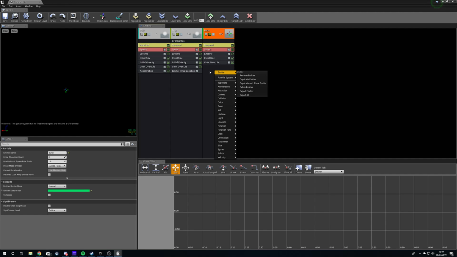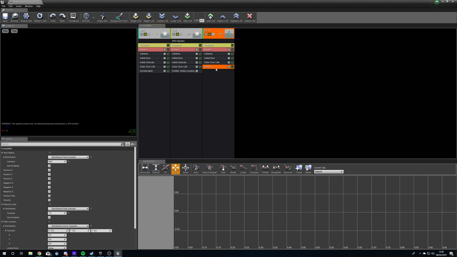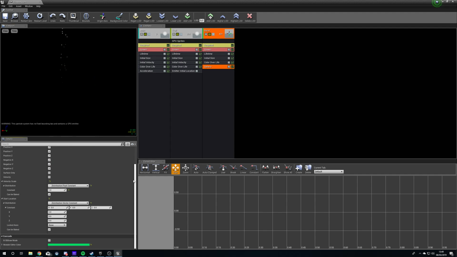We're going to right click. Oh, see that? They just sit there. And we're going to go to location, and we're going to give this a sphere. Now, we want quite a big sphere, so we're going to say maybe 500. If we zoom out, we should be able to see this explode. Hop, there we go. So we've got this nice 500 radius.